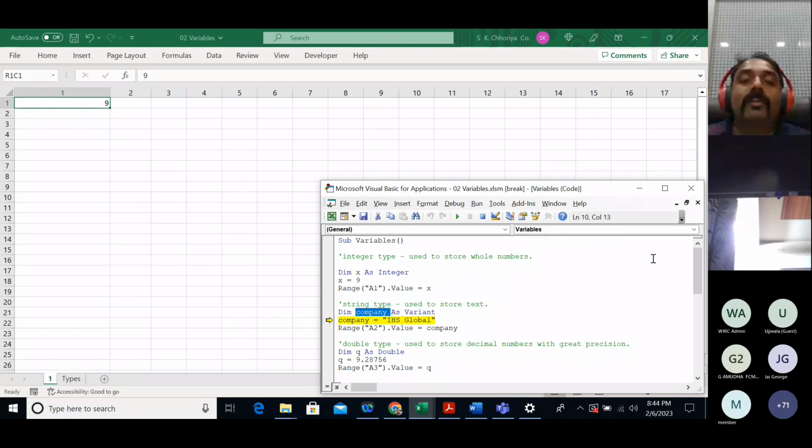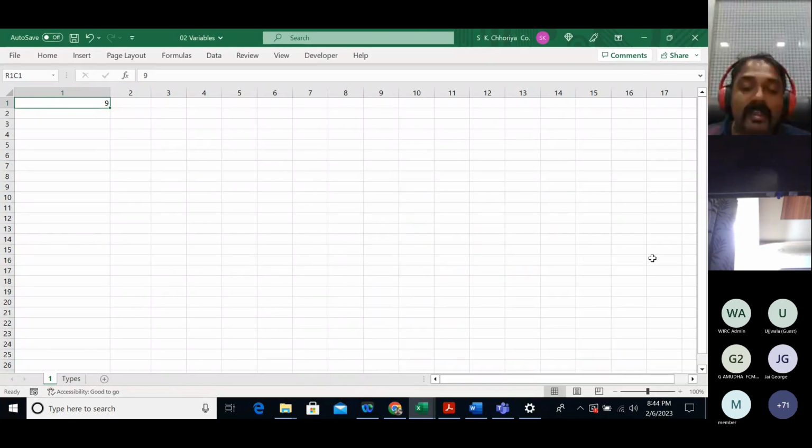By and large, generally, we don't use variables like X, Y, Z. What we do is we might use a variable like company. So I'm talking about some kind of a company. So the variable itself is company. What am I talking about? Company. So what's the variable name? Variable name is company. And I declare that as a variant. Variant as a type. What is variant as a type?